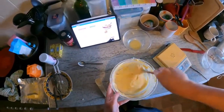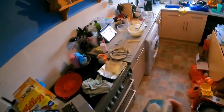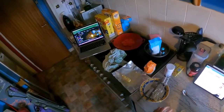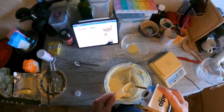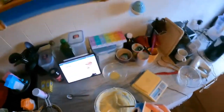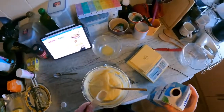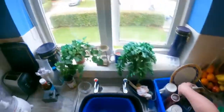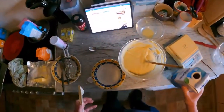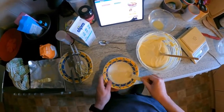There's some sort of like, oh, hang on. We've got to put some milk in yet. It says 2 tablespoons of milk. Okay, then. So I don't have proper milk. So we're going to have to do soya milk. Right, this is half. So we need 4 of, oh, I don't know whether or not I'm going to be able to. Right, I'm going to do this sensibly. I'll tell you what I'm going to do. I'm going to get a bowl, put some milk in it, and then fish it out, because I can't do the pouring action.